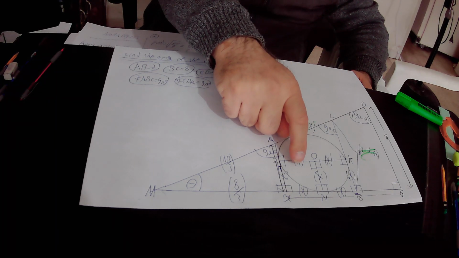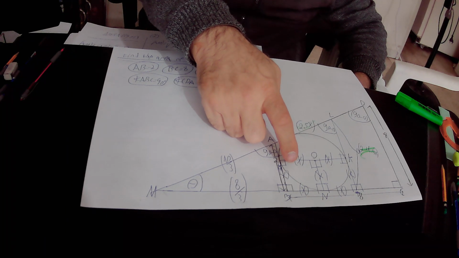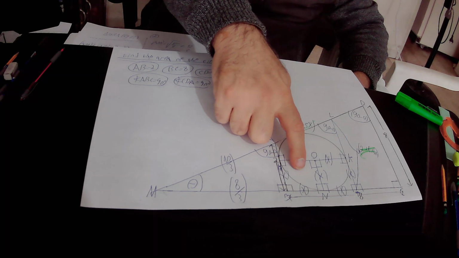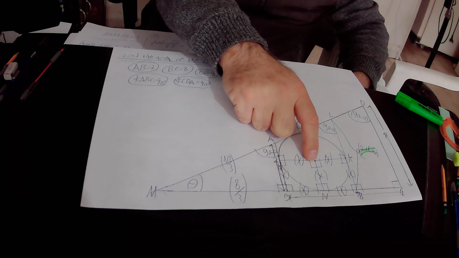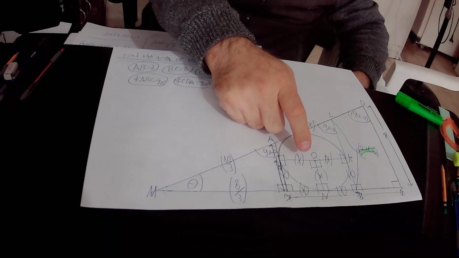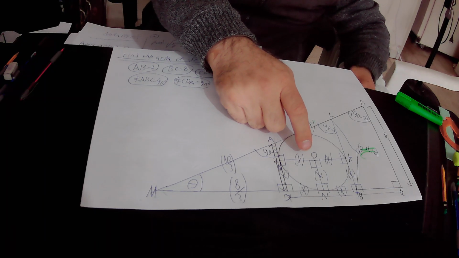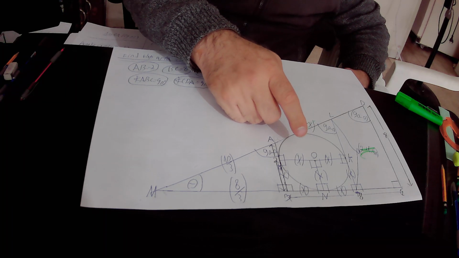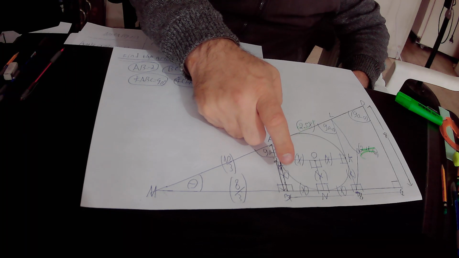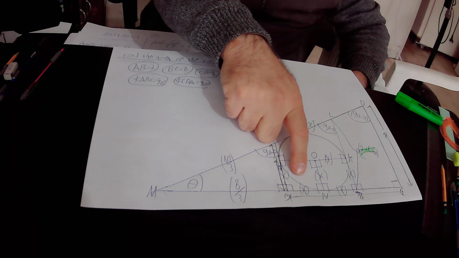Then we repeated the same process here. Inside this small quadrilateral OHBN, we have 1, 2, 3 right angles, therefore the fourth angle must also equal 90 degrees. Therefore, this quadrilateral that has 4 right angles must be at least a rectangle, and we relate to it as a rectangle. We also know that the opposite sides of a rectangle are equal to each other. That is to say, side OH equals side BN. But OH is x, therefore BN must also equal x.